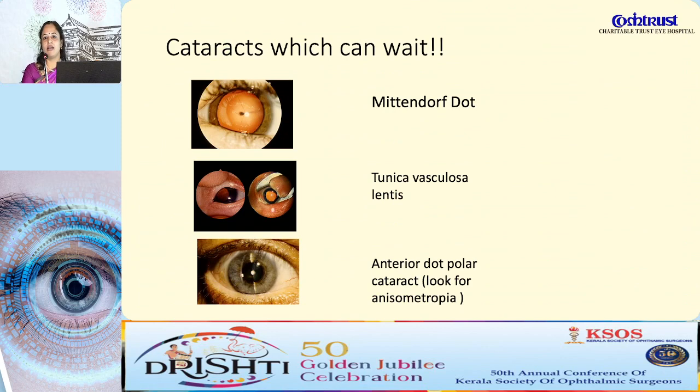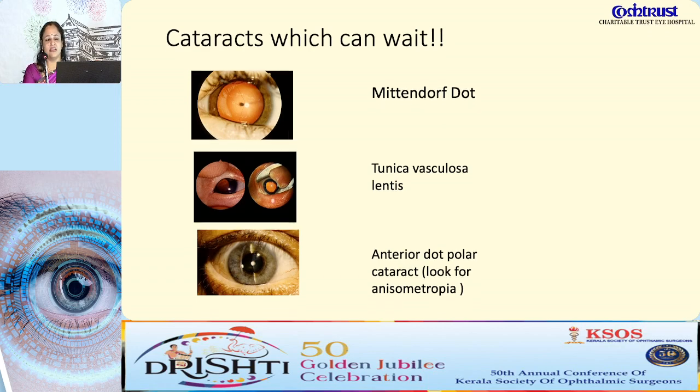Now, some cataracts can wait. Usually you see that the cataracts which are less than 3 mm in size, we tend to wait. But more than the size, I feel the denser the cataract, the more amblyogenic it is, the more problem it is causing. The more posterior the cataract, the more problematic. That is more involving the nodal point. It's going to cause more problem. So certain cataracts, as he has told, like the Mittendorf's dot, you can wait and watch. Anterior polar cataract. But remember, in an anterior polar cataract, you have to look for anisometropia. It may not be amblyogenic, but anisometropia could be associated in these conditions.